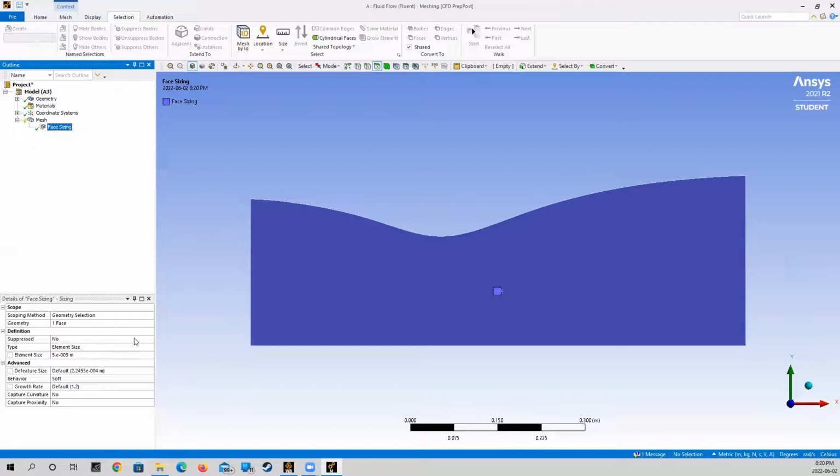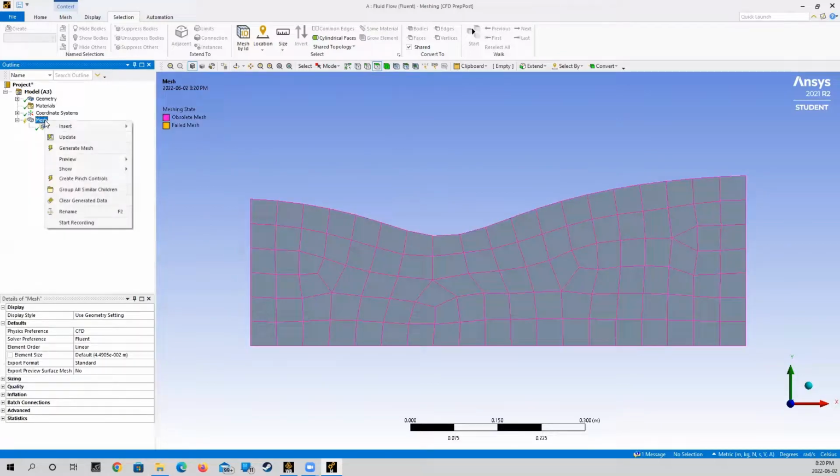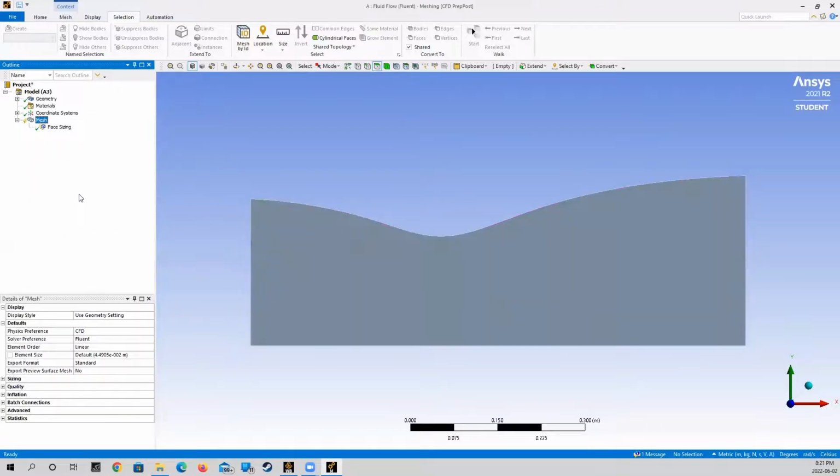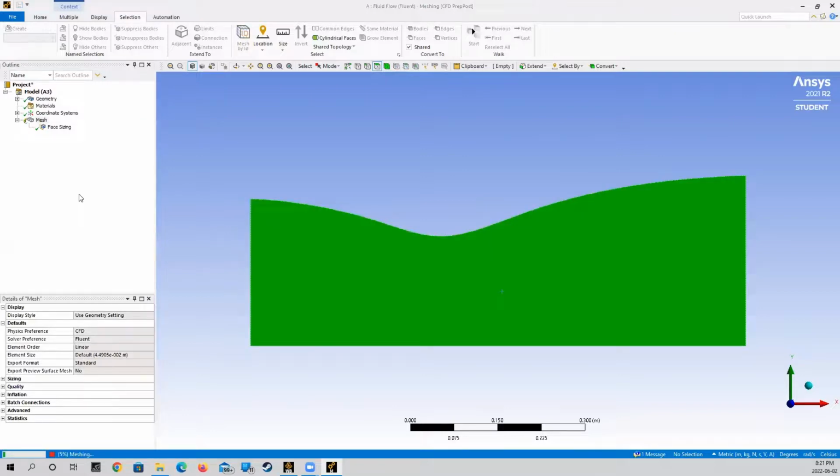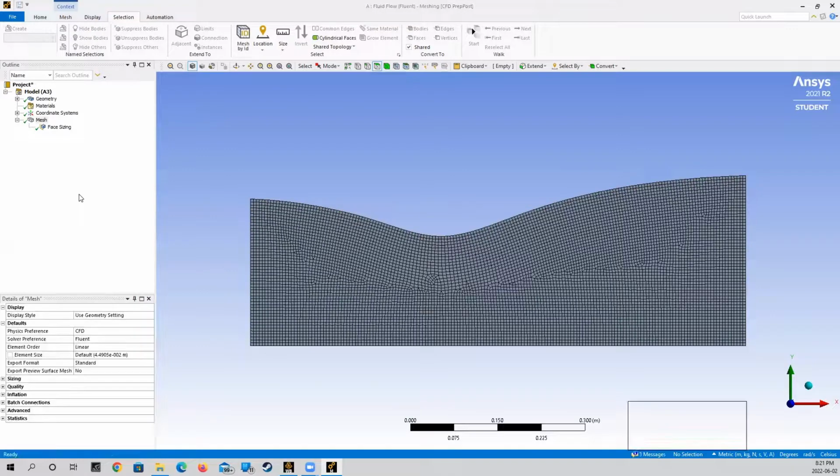So with all that being said, I'm going to update my mesh based on the sizing.